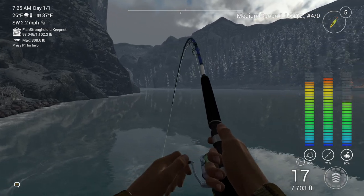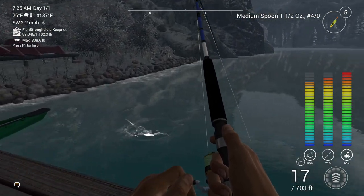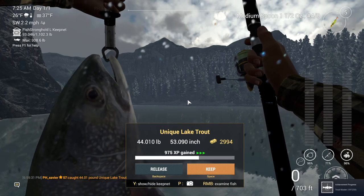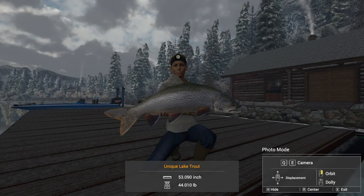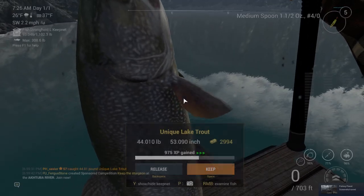I'm here, buddy. Unique lake trout, 44 pounds. So yeah, they do get bigger than 40 pounds. I was completely wrong. Wow. Actually really nice trout. That's a nice fish.